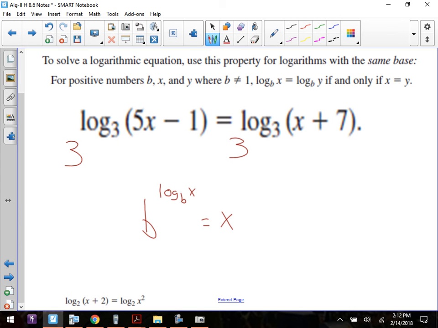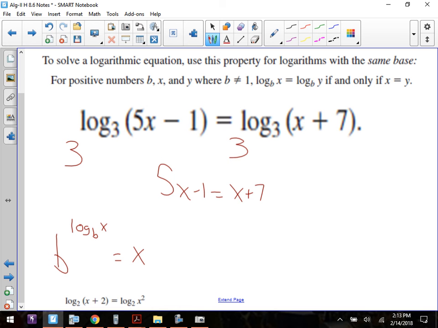You're undoing the log base b. And in order to undo the log base b here, you would exponentiate it to the same base. So you make 3 the base of an exponent on the log with base 3. It's a long-winded way of saying, if the log bases are the same on both sides, they both drop out, and you're left with 5x minus 1 equals x plus 7. So you get 5x minus 1 is x plus 7. x equals 2. It is a very weird way of writing 2.